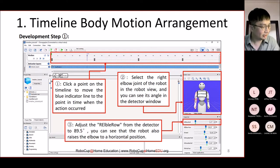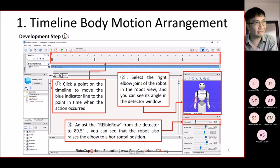Okay, if your Choregraphe is connected to your robot, it will reflect the actual joint angle that the robot currently has. Okay, so it is connected to the sensors within the robot, so that it can feed back the actual joint angle. So you can change the joint angle. You can see on the right hand side down there, all the joints we have, for example this R elbow roll. That is for a particular joint, and you can see there is a value there which indicates the joint angle.